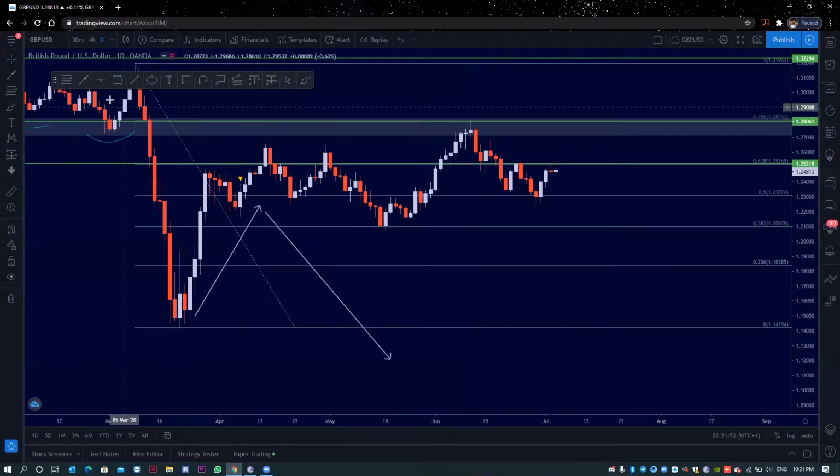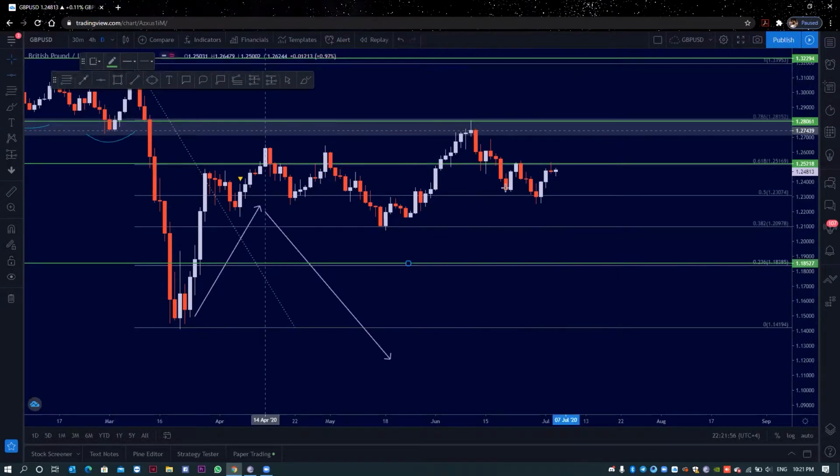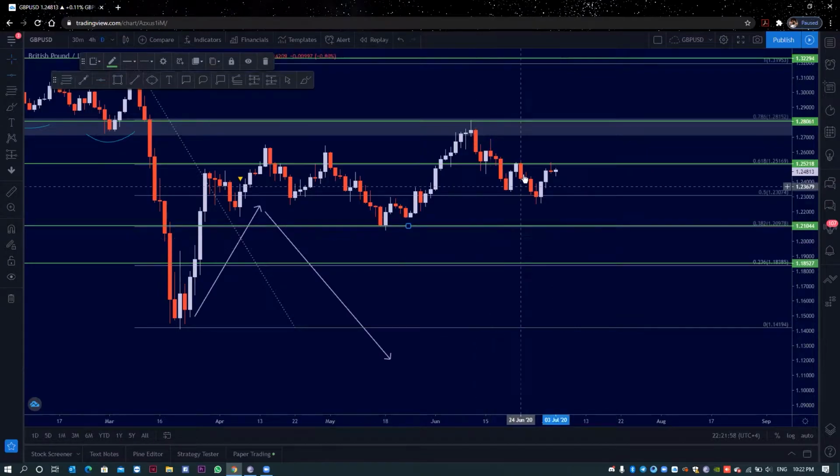The target is 23 and 38. They have two targets. Right now, if you look at any platform or website, they are calculating buyers and sellers, how much the buyers' volume is versus the sellers'. Everywhere they're showing more sellers. Why? Because all the sellers entered the market right now. So maybe it will come down 38%, then go up again.